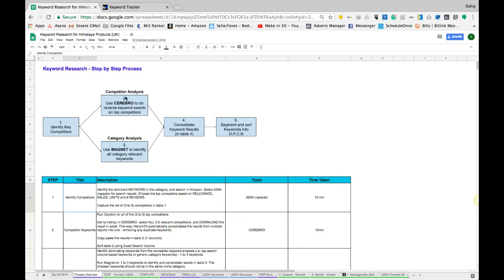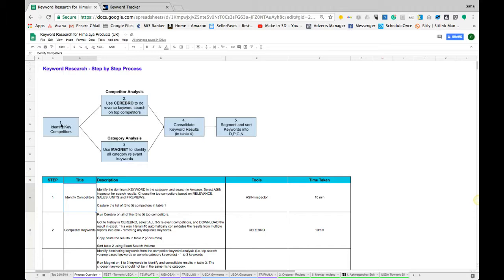This one is more for supplements for joint care, and this is more for the broader joint care category on its own. That's the difference. Here we use a tool called Magnet in Helium 10, and we write a couple of targeted keywords for that category, and Magnet spills out some relevant keywords for that category.